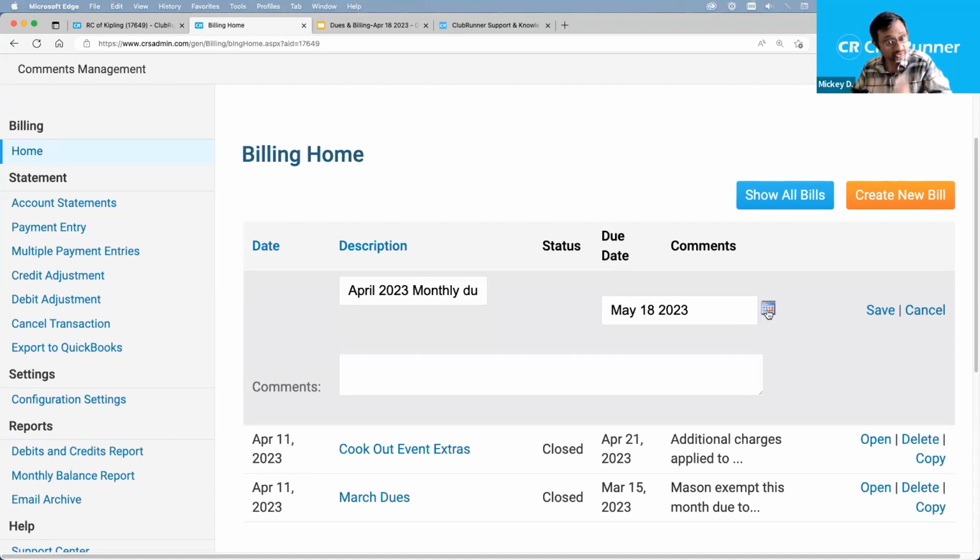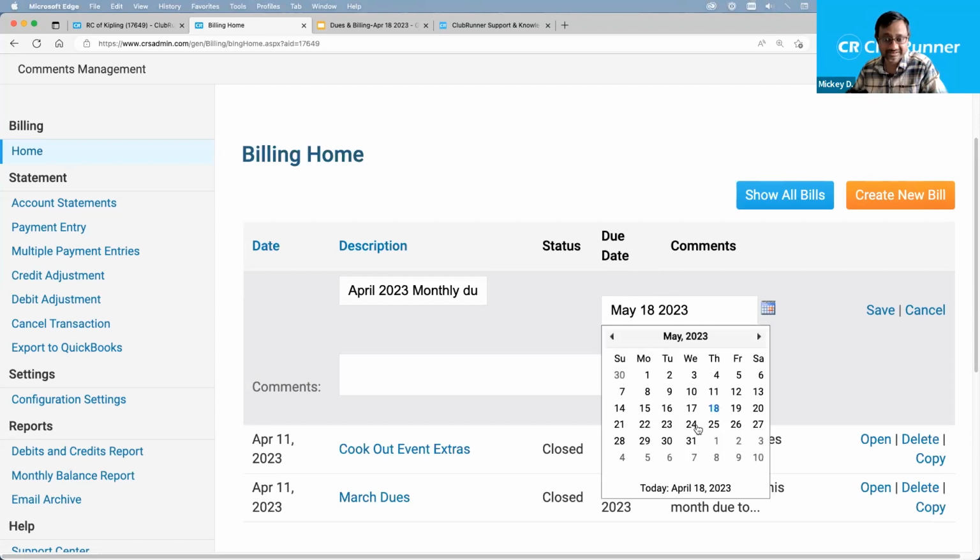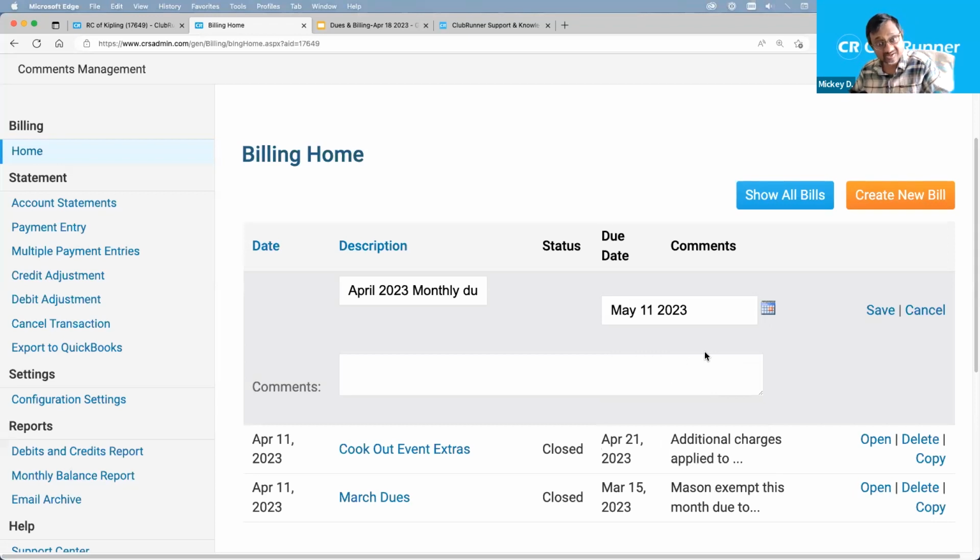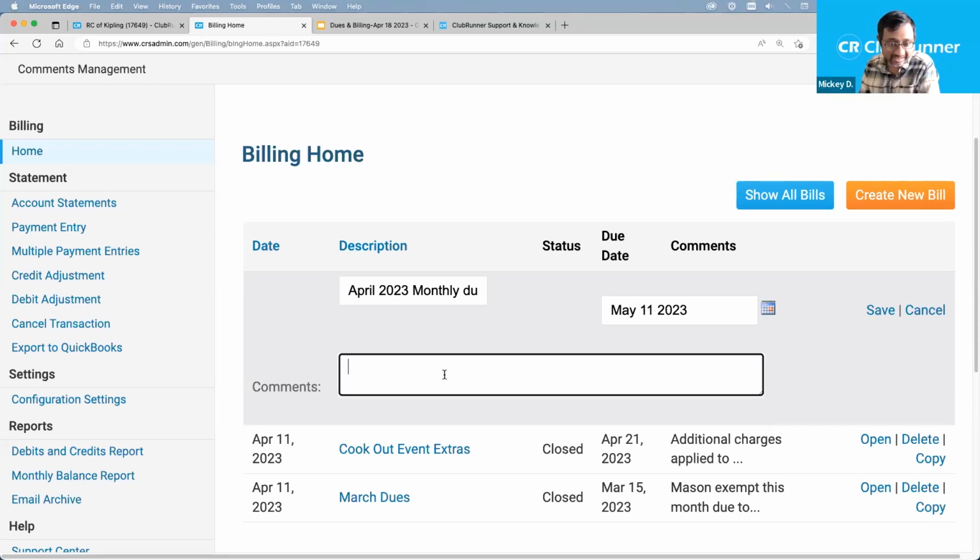And if you're doing monthly bills like I am, I actually want to make it 3 weeks. So let's edit the due date. I'm going to click this. And instead of May 18th, I'm going to do it the week before, May 11th, because on May 18th, I have to send out my next monthly bill. Okay, so that's the due date. I do want to put in a comment, and for now, I'm just going to say make check payable to Mickey. All right, and you can add whatever comment you'd like. We're just going to add a single line. I'm going to try to keep things simple today.